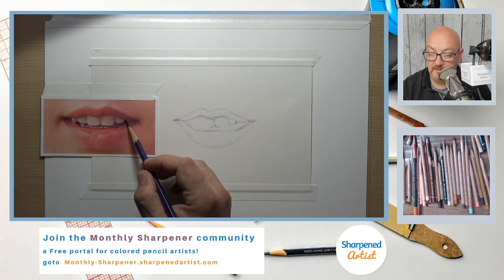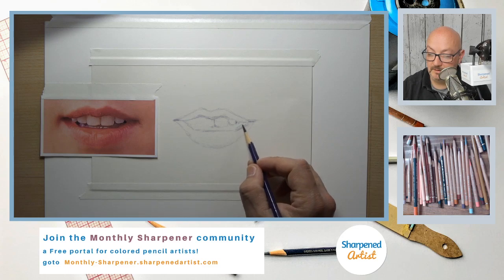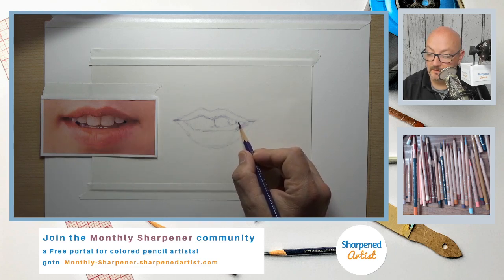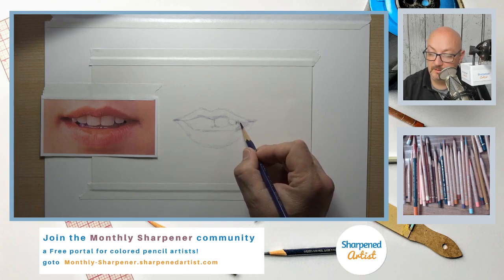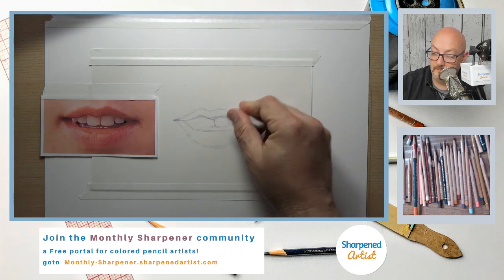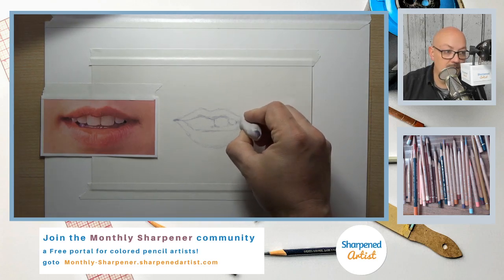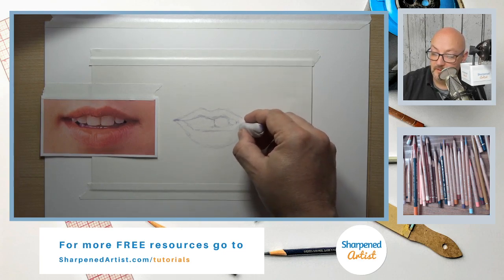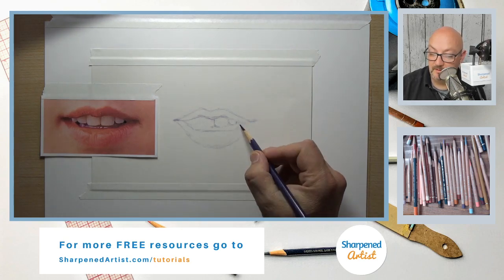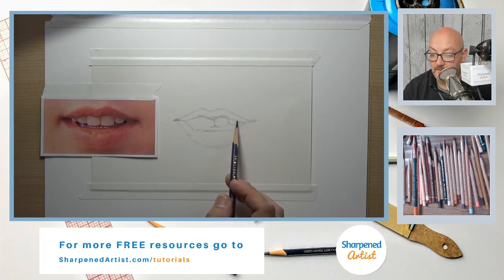That skin sticking against the bottom lip — I may need to add a little bit of that tooth back there. I think I'll put the lips together just a little more right in that area. If I were doing the full portrait, depending on how big it is, I would probably change that just a little, only because it might be distracting otherwise.